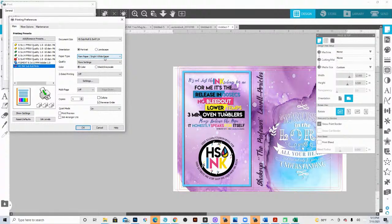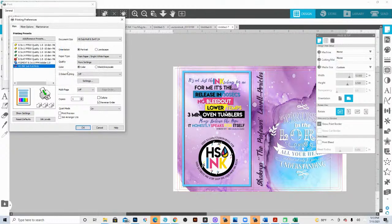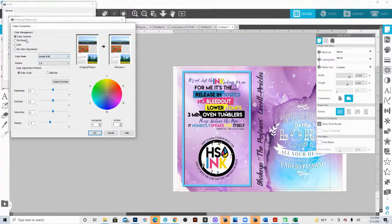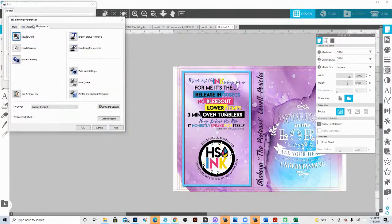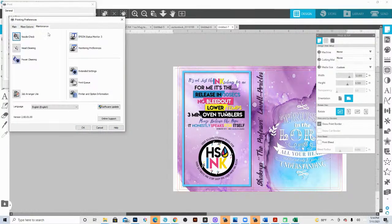Plain paper, bright white. For quality, it's set to quality. You go to more settings to take it all the way up to quality. Nothing here in the middle section. Quiet mode is on. Under more options, I go to color corrections, go to custom, advanced, color controls, Adobe RGB 1.8, my density -5, and then hit OK. Under maintenance, oh wait, go back. High speed is checked for me. Mirror, of course, is checked.